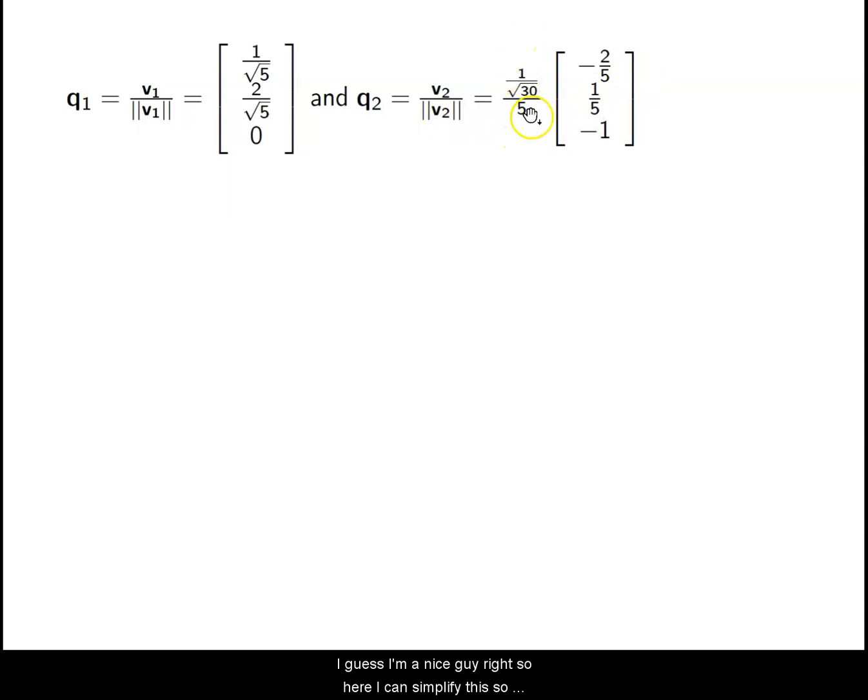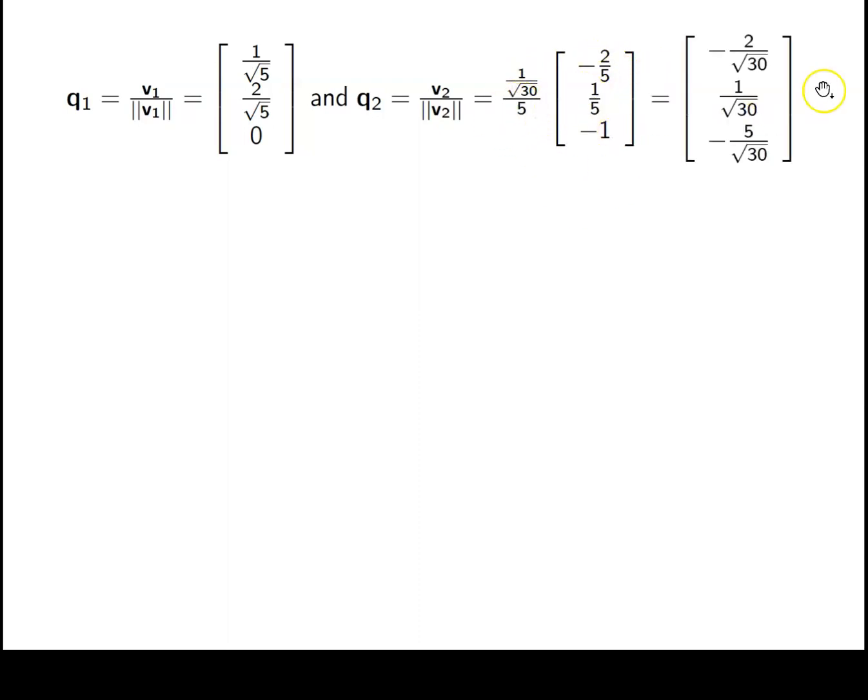So here I can simplify this. So this is 1 over 5 root 30. Okay, and then I'm going to multiply that across here. So then I'm going to have some not as nice things, right? I might have 1 over root 5 times. I think I did this wrong. I think this should be root 2 25s. I think these values are off, you guys.